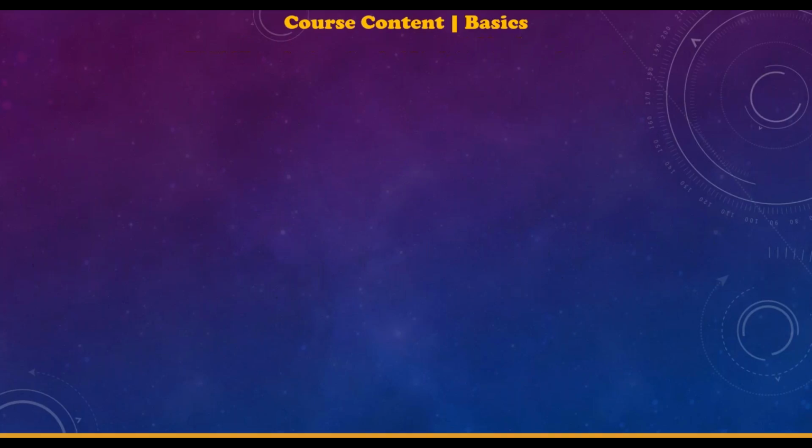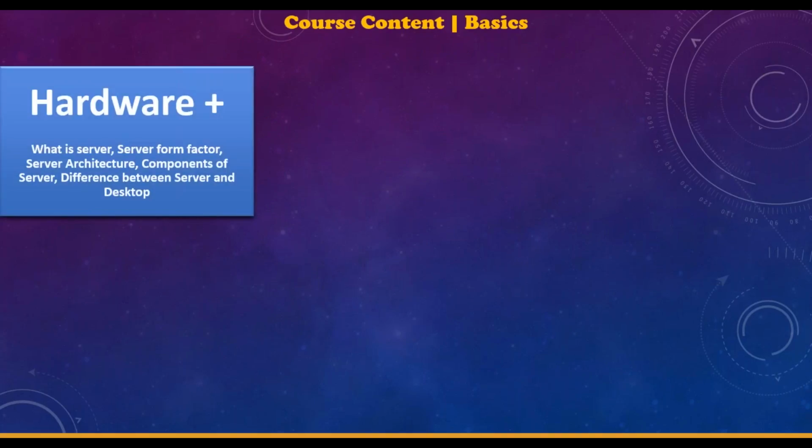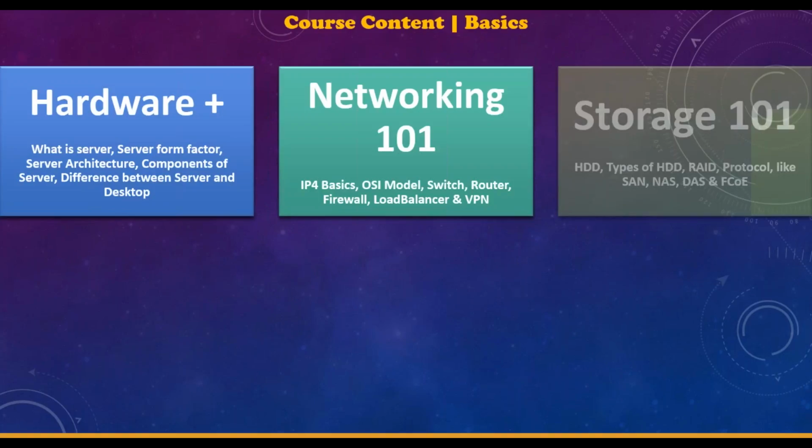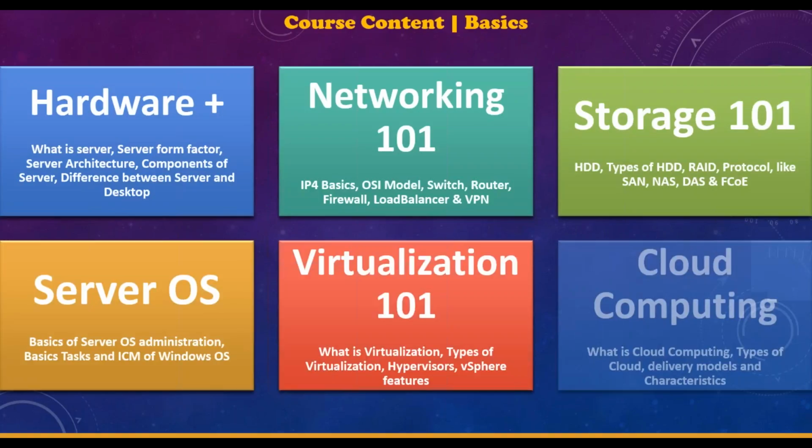And with this, I wanted to go over the course content. I said the same thing, guys: server hardware, networking, storage, OS, virtualization, and cloud computing. These are the basics that I have, and each of these areas I would definitely go into in detail and explain. These basics would go around 14 hours of training. Hardware plus is one class, server operating system is one class, networking is definitely 2 or 3 classes, storage is also 2 to 3 classes, virtualization and cloud computing are one class each. So put together, it will definitely come to anything between 12 to 14 hours of training.